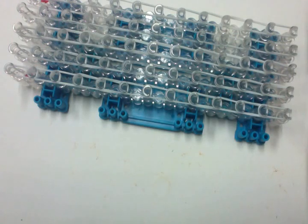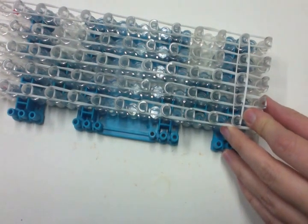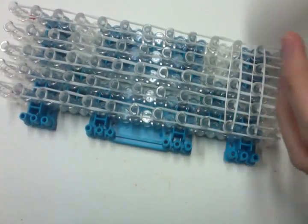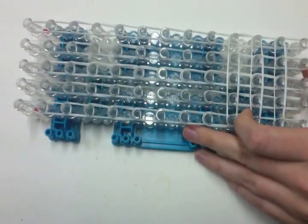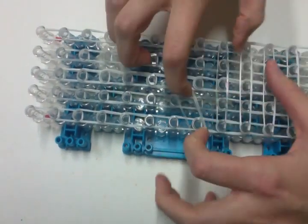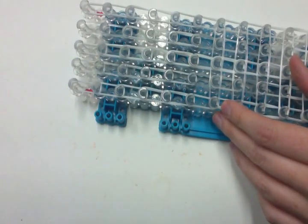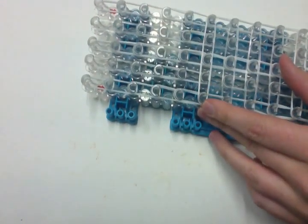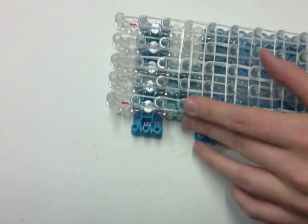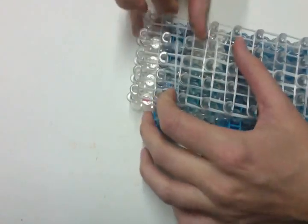Alright, and again, I am stretching two bands across, two white here. And two white here. And two white here. If you can afford to do a clear band across every so often, do that. Maybe I'll put two clears here, and on the next one, and maybe on the next one as well. Put two whites. And two whites. Yeah, I'll put two clear here, two clear here, and two clear here. So just have fun with it and do it however you want.